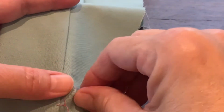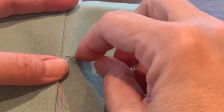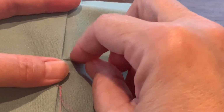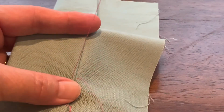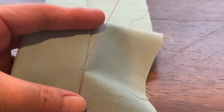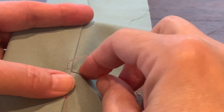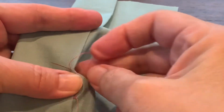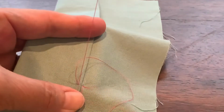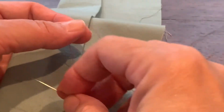Now, when you get to the end of your piece, your last stitch, you're going to do it as normal. Go in, take your bite up here. Only you're not going to go up under this time. You're going to take one more stitch. Okay, you're just going to take one more stitch. That's going to lock it. Now we're going to tie a knot at the end.